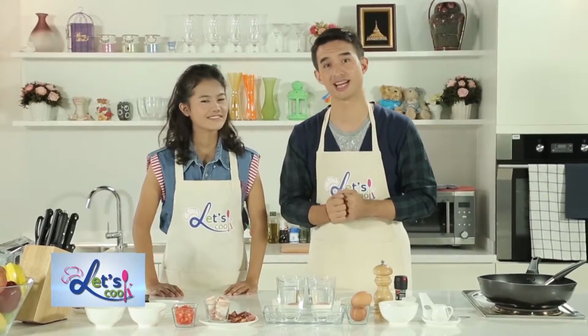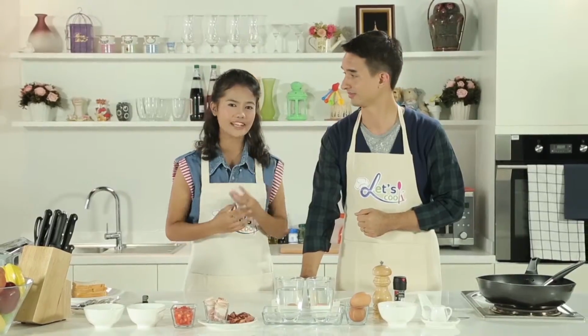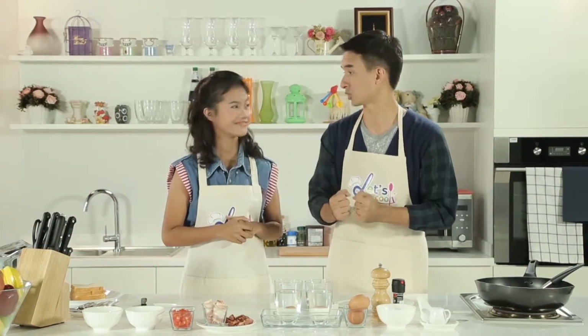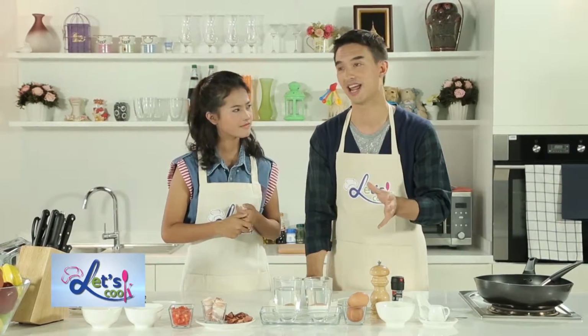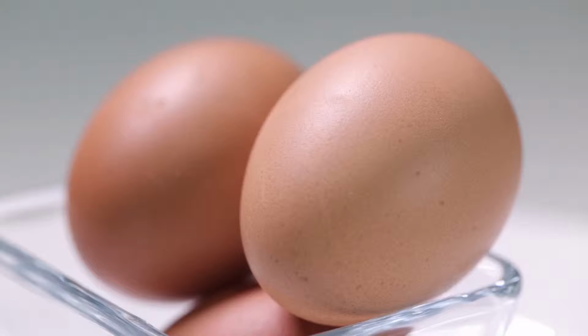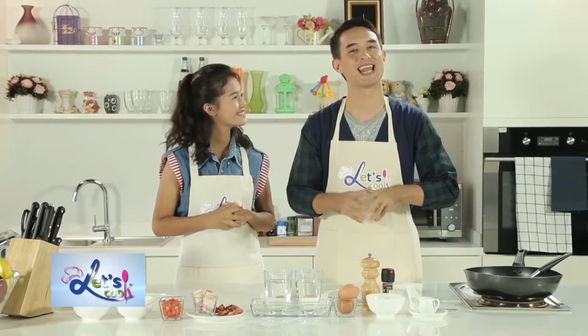Today, we are cooking the most delicious, fluffy, and soft scrambled eggs with the main ingredient. Eggs, which are the most nutritious food on the planet. And for women, 3 eggs contain half of the protein that they need every day. Well, that's great. And not only are eggs packed with protein, but they also have lots of vitamins like vitamin A, vitamin E, which are great for your eyesight and helping prevent cancer. Yes, and also it boosts our immune system and weight loss. So well, it's a perfect way to start a healthy breakfast.